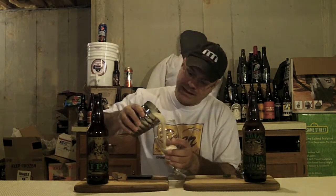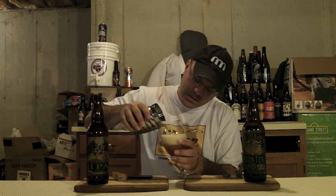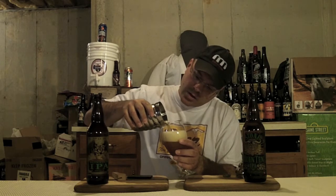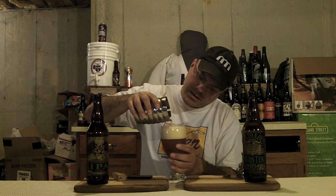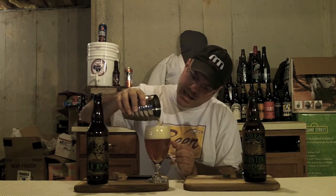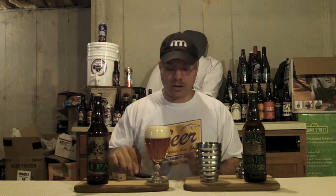Now, the reason I'm using a shaker is because I've combined them. When I put them into the glass, they'll integrate more thoroughly. Part of bartending is integration. We're going to have a lot of head on this. We'll have to let it settle down, but that's all right. Carbonation is going to swim out of it. We'll sit it down. We'll cap up our other ones. Man, look at that. Yes. That's a big glass of deliciousness. Look, put our caps back on. Keep the rest of this for later, because if I drink it all at once, I will be totally destroyed, and I will be in a state of total ruination.